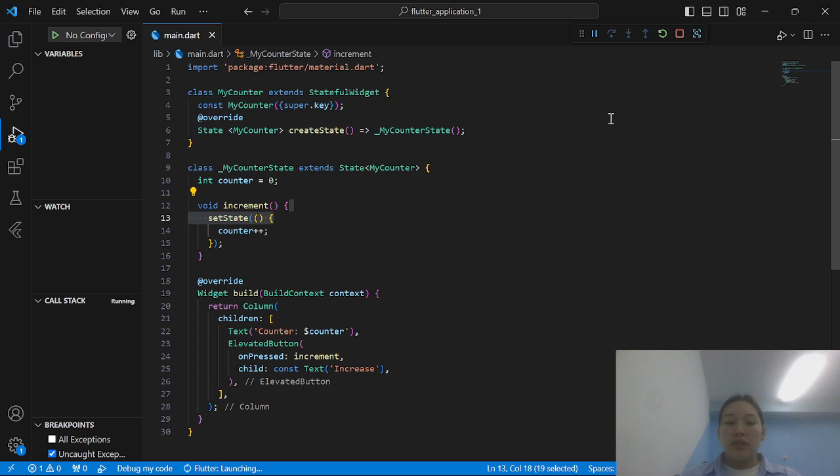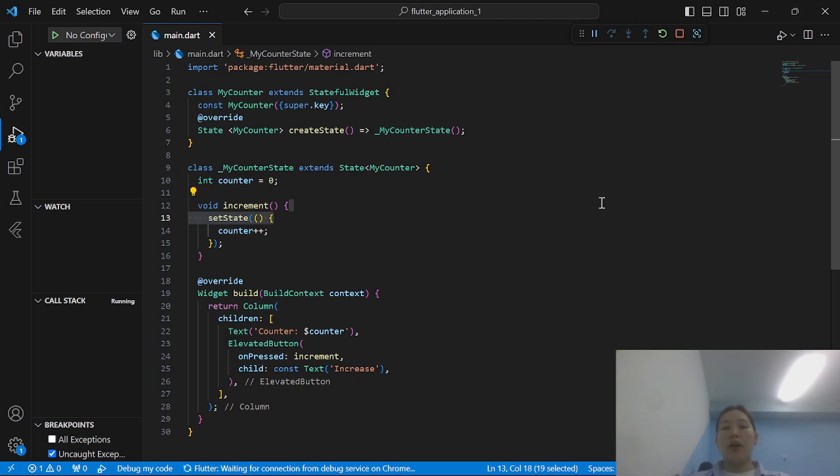So next time you need your app to change based on the user's actions, search for stateful widgets. It's simple, powerful, and absolutely essential in Flutter development.